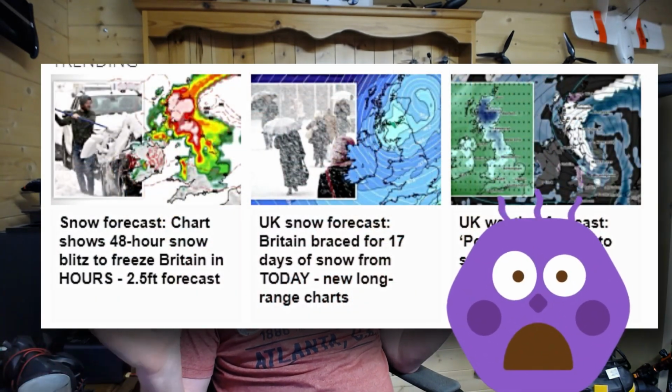But the other day I was out at the field and we were in typical British winter weather. It's a bit meh, a bit rubbish. It was a chilly day, and I noticed that I was getting utterly awful performance. When I arrived at the field, I was getting 5 to 7 minutes out of my packs. I was taking off, I was enjoying it.